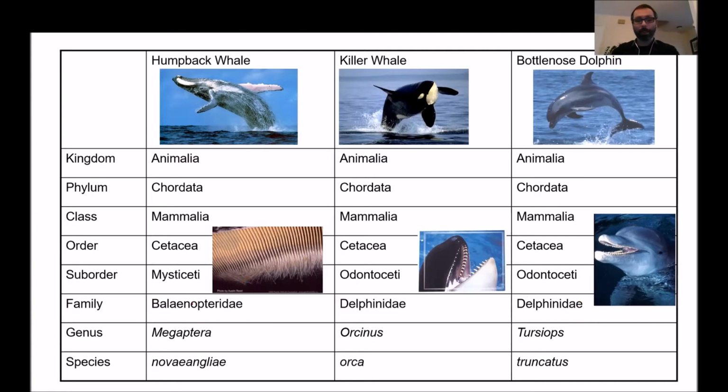Before I go, I just want to point out that there are two other groups, the genus and species. Species is the most specific. That's why it's called species. Genus is usually what we would call the type. And so genus here, Megaptera, just means big whale, basically. And there's a bunch of different big whales.